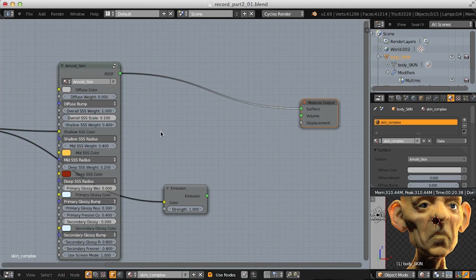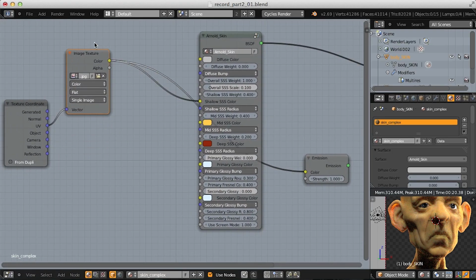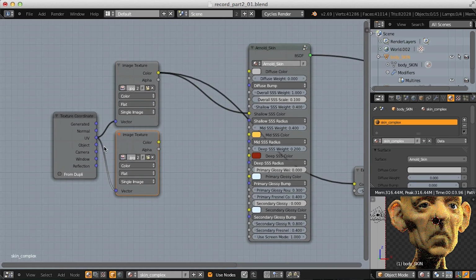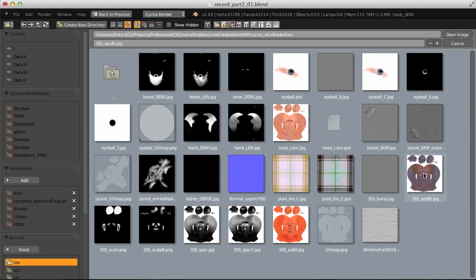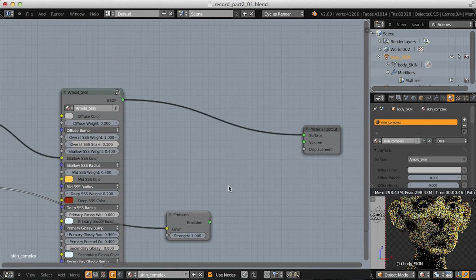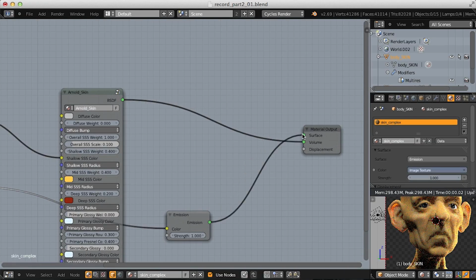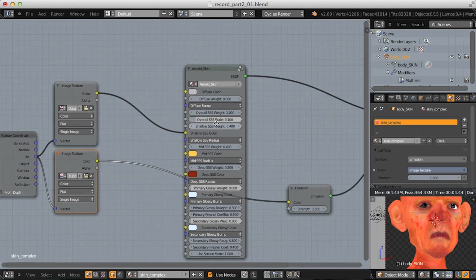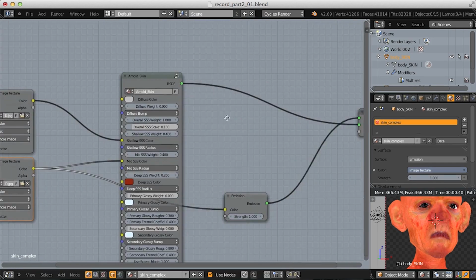Which made it orange. So that's a little odd. How about we go ahead and add the mid color texture. Shift Control D to duplicate the image texture node and maintain its previous connections. And then go find my sub D map, which stands for subdermal. And as you can tell with this one, let's look at it by itself. It's a very saturated orangish red color, which doesn't reflect exactly what's happening over here in the mid SSS color swatch by default. But let's plug it in to see how it reacts with the other one.